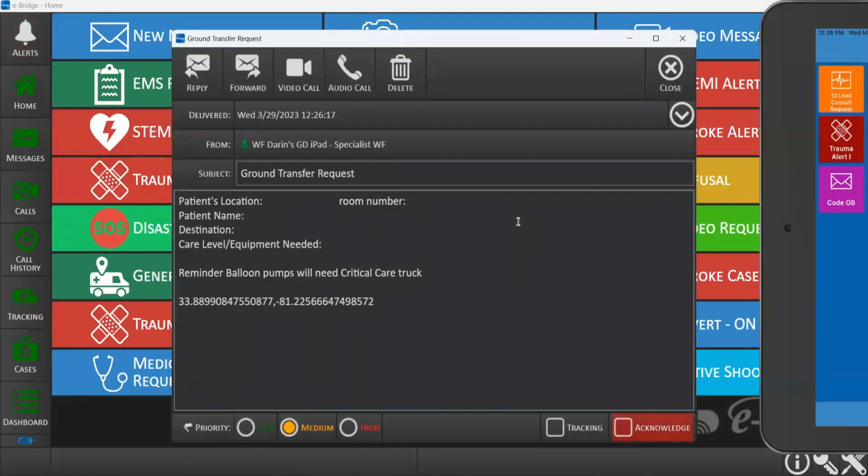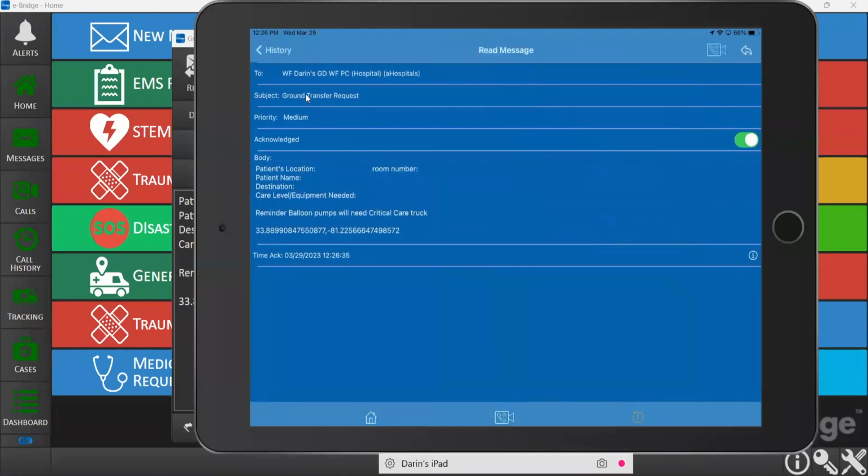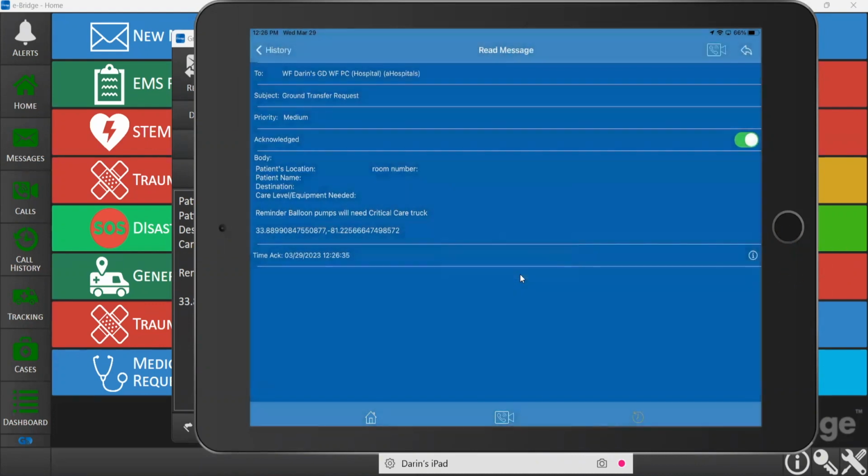So if I were at a dispatch center with eBridge running, this is what it would look like coming in. You'd get an audio and visual alert with that acknowledgement. There are safety features built into eBridge so that if that person does not open your message, you get an alert back. When we hit the acknowledge button, that lets me know as the sender to take that red dot and turn it into a green one. And if I needed to look at those times for some reason, I just click on this little eye icon down here in the bottom right, and I can see all of my times from when that message was sent all the way up to acknowledgement.